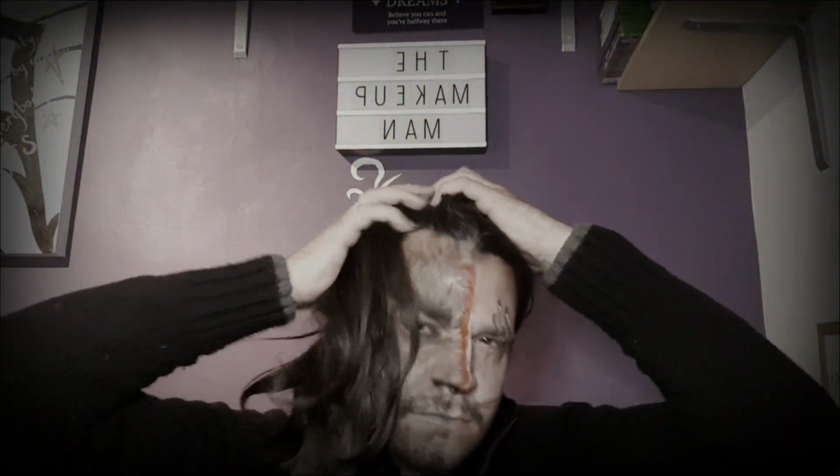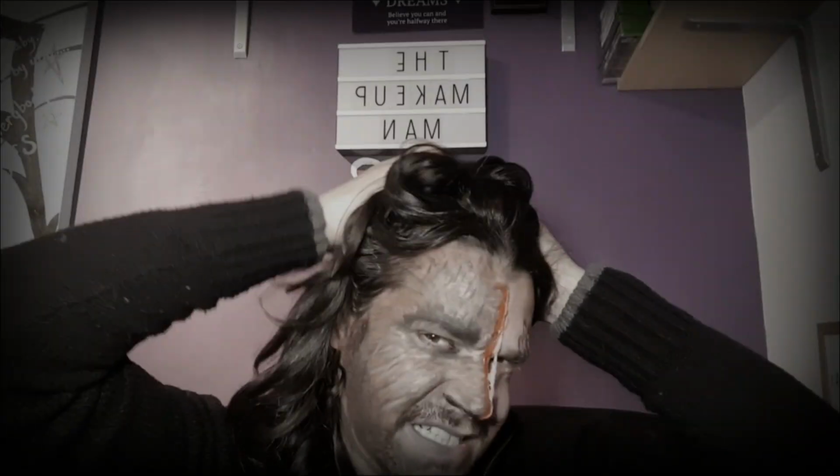And here you go. Here is the final look. You've got a werewolf one side, and you've got the human form the other. Bit worn-torn, bit battered.